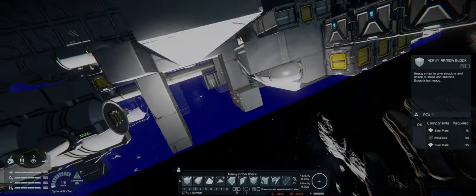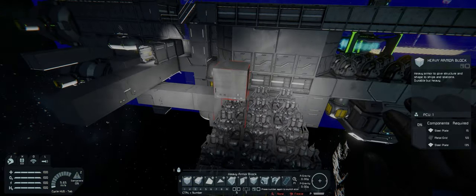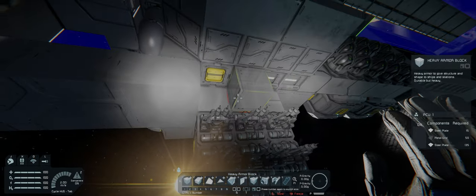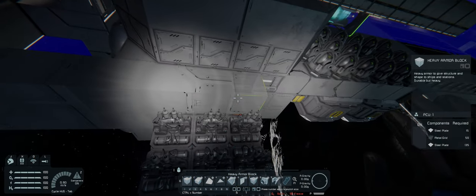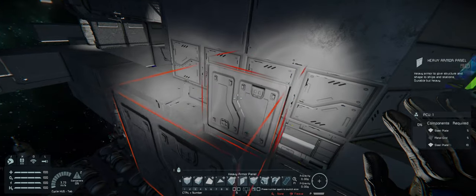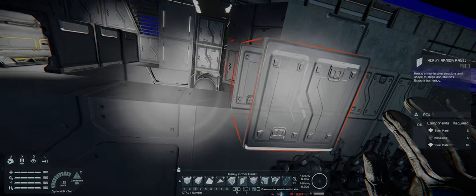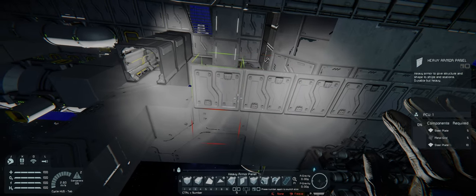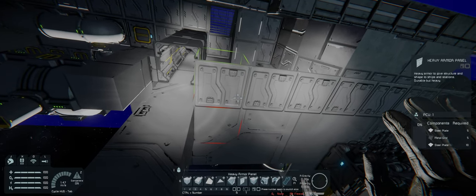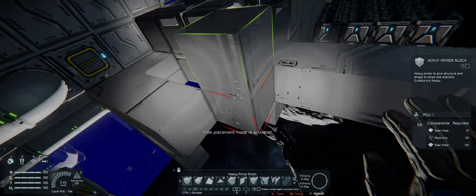We're going to extend the hangar back further because we want somewhere for storage of ships. And block in where the sidewall is going to go. We're using heavy armor for this because it's going to act as extra armor for the core of the ship. And even heavy armor plating. Now, we are going to be shielded, so we're not expecting to take prolonged damage, but every little bit helps.